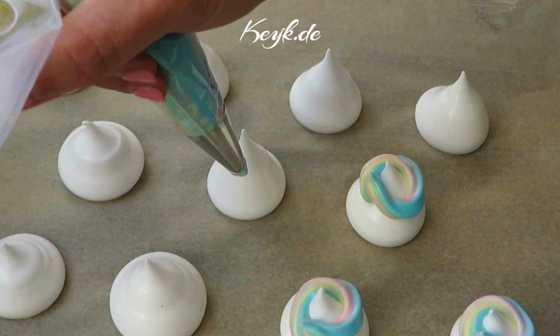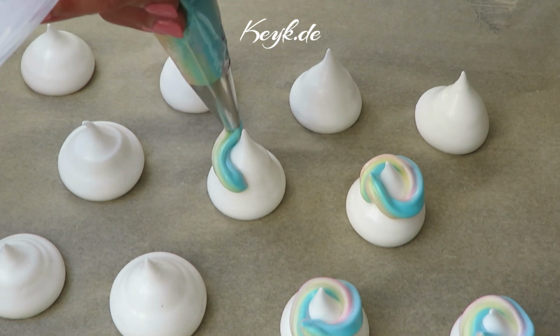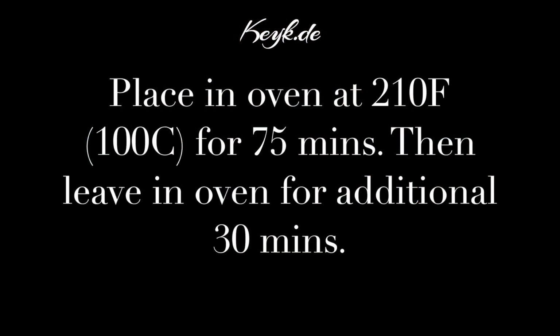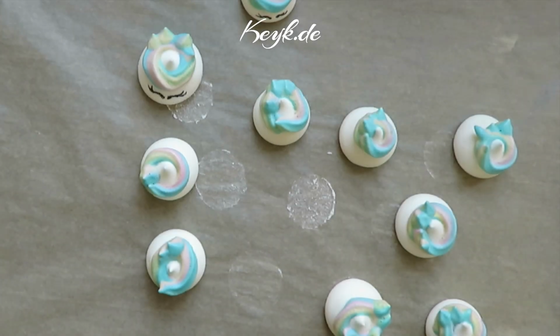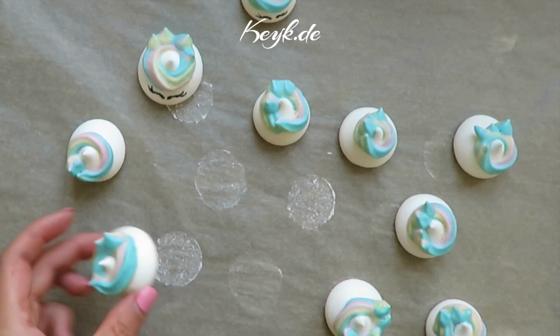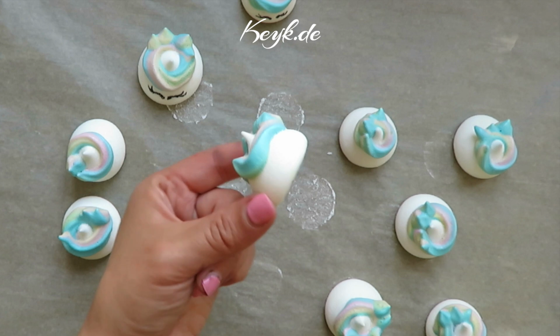My meringue kisses now just have to dry, so for that I'm placing them in a preheated oven at 100 degrees Celsius or 210 degrees Fahrenheit for 75 minutes. After that, I'm going to turn off the oven and leave them in there for another 30 minutes. The result are these perfect meringue kisses, the same way you would expect them with egg white.